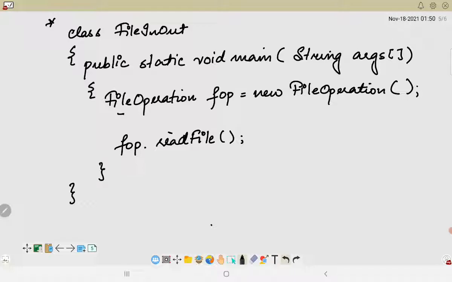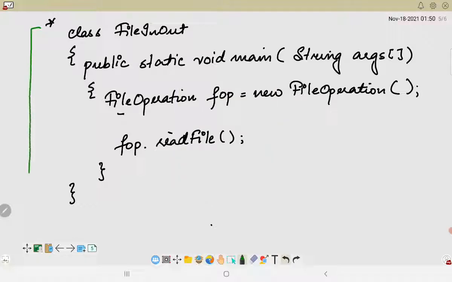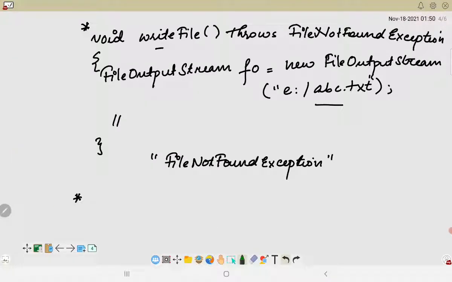This is basically the calling method, which will be calling the method readFile or writeFile that we have already declared. And here we have already declared that it might throw a FileNotFoundException.